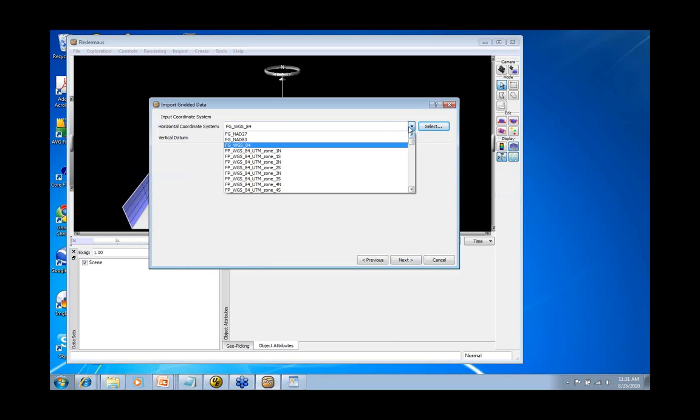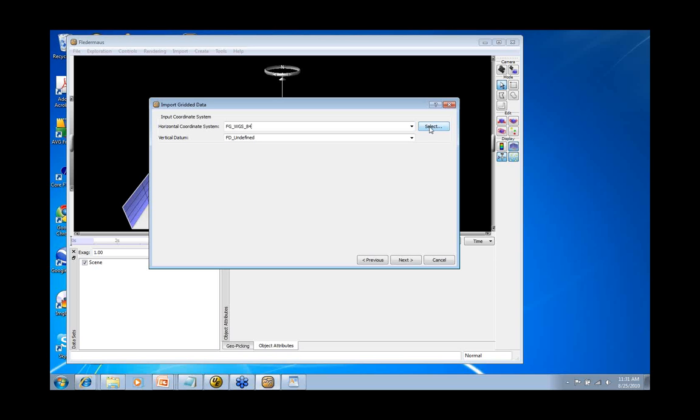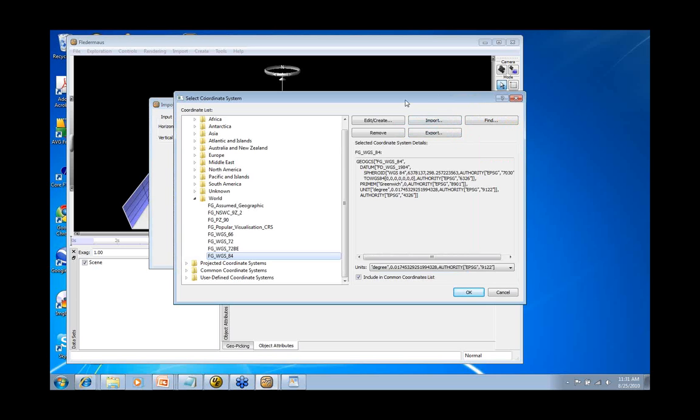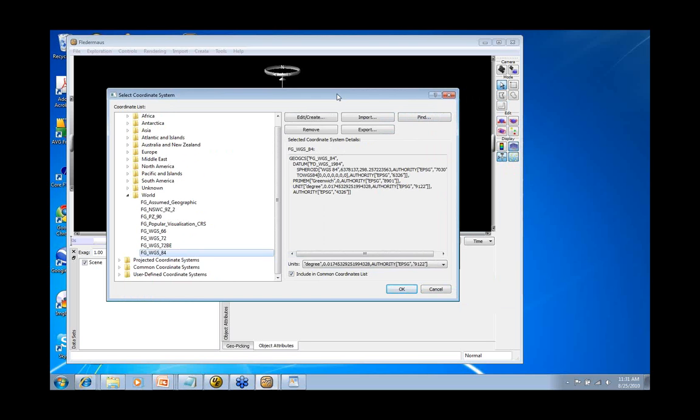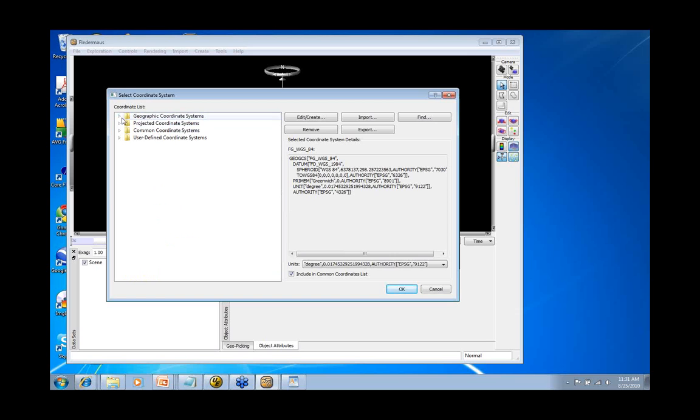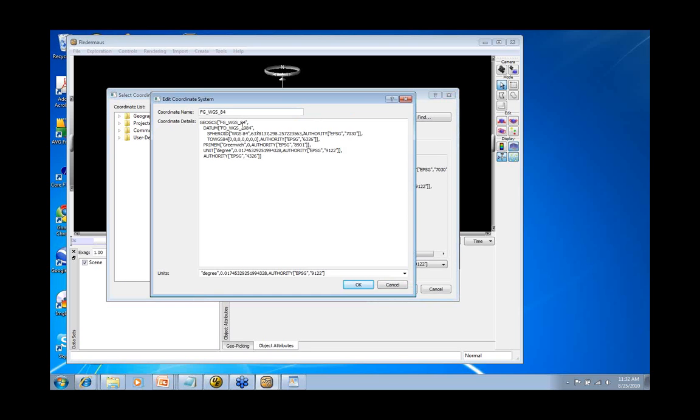Common coordinate systems are listed in the down arrow here. So I see the geographic coordinate systems at the top, followed by all the common UTM zones. If you have a different coordinate system, all you have to do is hit the select button here, and this will take you to our full coordinate system projection library. And you should be able to find just about any projection that you might need in one of these folders. If you have your own that you've custom created, you can import it, or you can edit or create here. If you hit edit, create, it will let you actually edit whatever's in there, so you can bring in your own center lines and things like that.